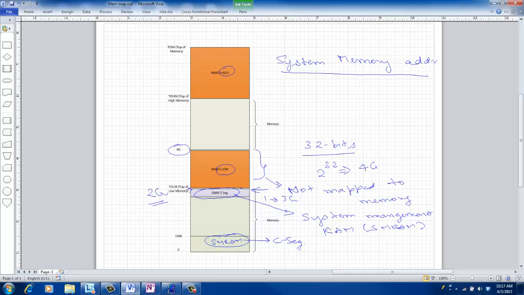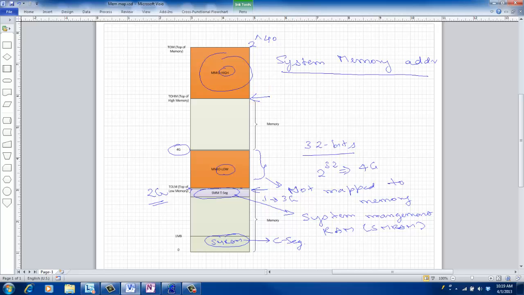We'll have a separate session on SMI and SMRAM, but for now it would suffice to understand that the SMRAM space is memory used exclusively by the BIOS under a special mode of operation. This memory space is not available to the operating system. In fact, it will not even appear to the OS as a memory area. And starting from 4 gig, we can have memory all the way up to 2 power 40, since we are assuming 40 bits of address space. But here again, we carve out some space for MMIO. We call it MMIO high. Depending on how much memory is populated and how much memory mapped IO high space is needed, that will determine where we have the top of high memory.